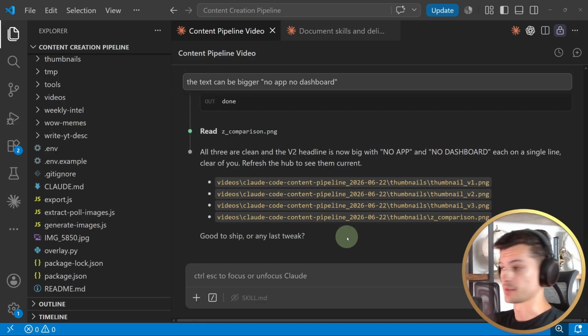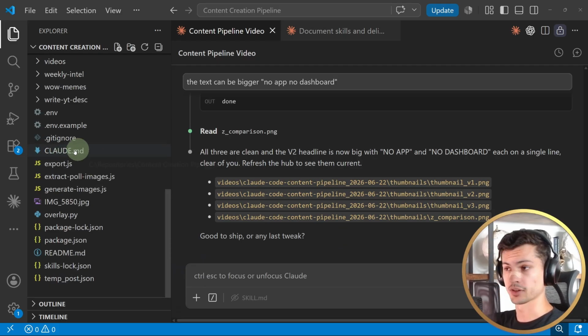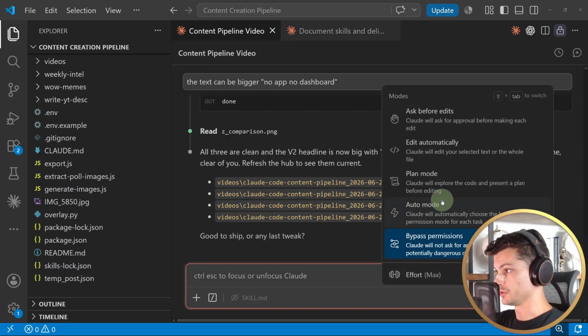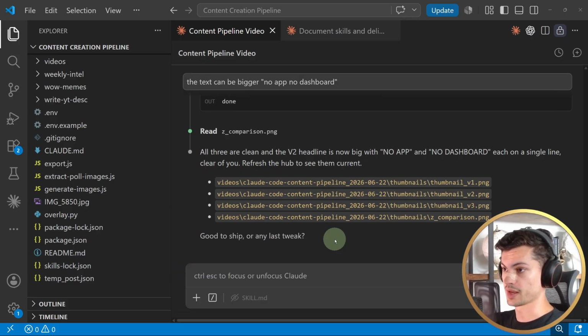The other thing you might notice is I'm just using skills. I'm not using agent teams or any complicated setup. I do have a Claude MD, but that's basically it. And that's the 80-20 of Claude Code in my opinion, which is that 80% of the benefit comes from the 20% of the features. So just remember to use plan mode when you're first starting and then switch to bypass permissions when you approve of the plan, and you're good to go without any super complicated setup.